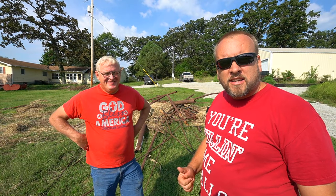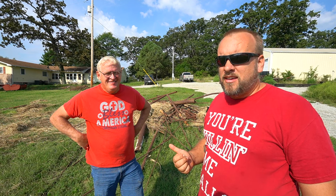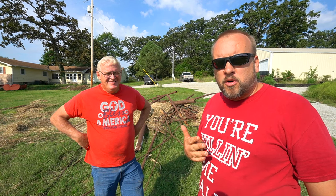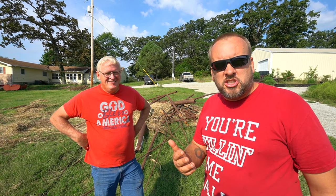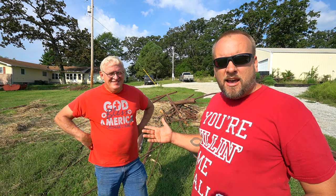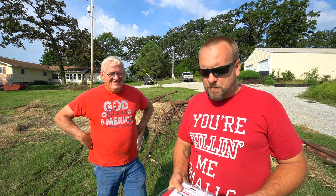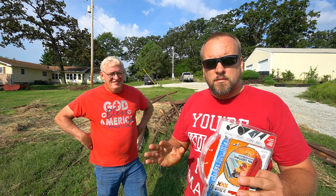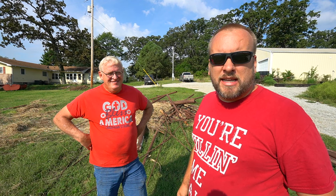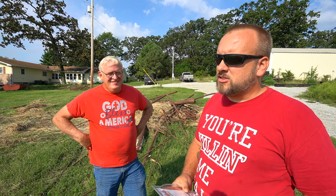Hey, it's Brock here from Rock Hill Farms, and I've got a big twisted pile of pipe and rod that I need to deal with. When I dragged this pile of junk out of the weeds, a bunch of people were giving me suggestions about the best way to cut that pipe up. So today I've invited my dad out to help me test a few different ways to cut this pipe and do a pros and cons comparison. We've got a few different new blade options, a plasma cutter, and a portable bandsaw that we'll bring into the mix, and we're going to give our thoughts on which is the best tool.